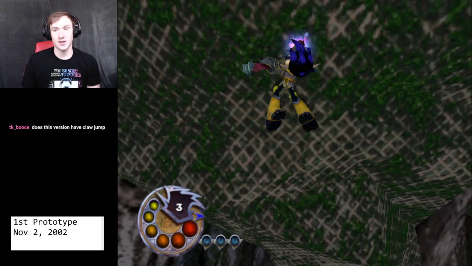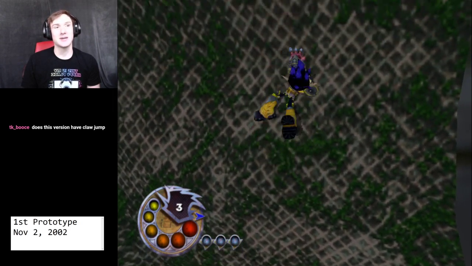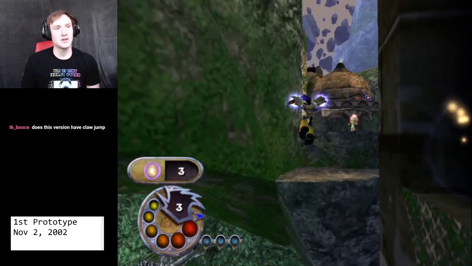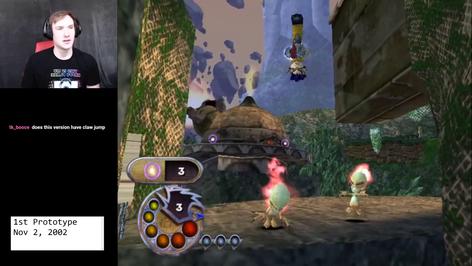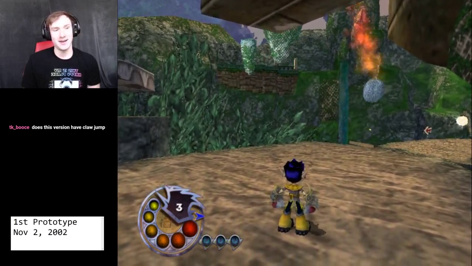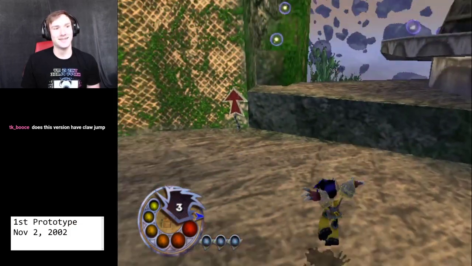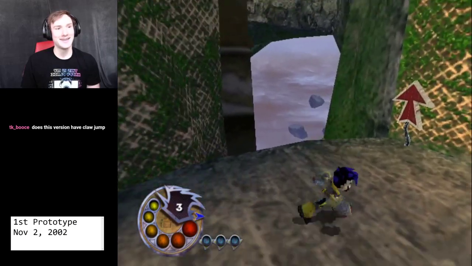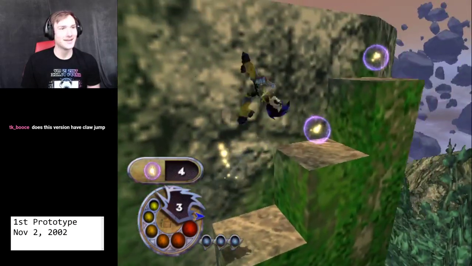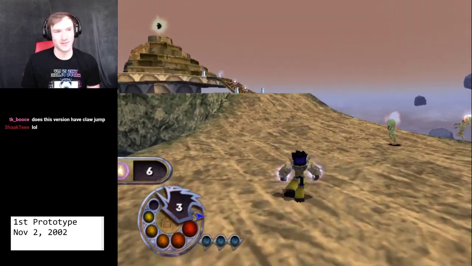Does this version have claw jump? Yes, it does, Boost, and it works differently. It's pretty cool. I'll show you. It's one of the only changes that I've noticed so far. So, regular jump. Ready? Claw jump. Check it out, dude. He does a flip. Isn't that cool? Ow.